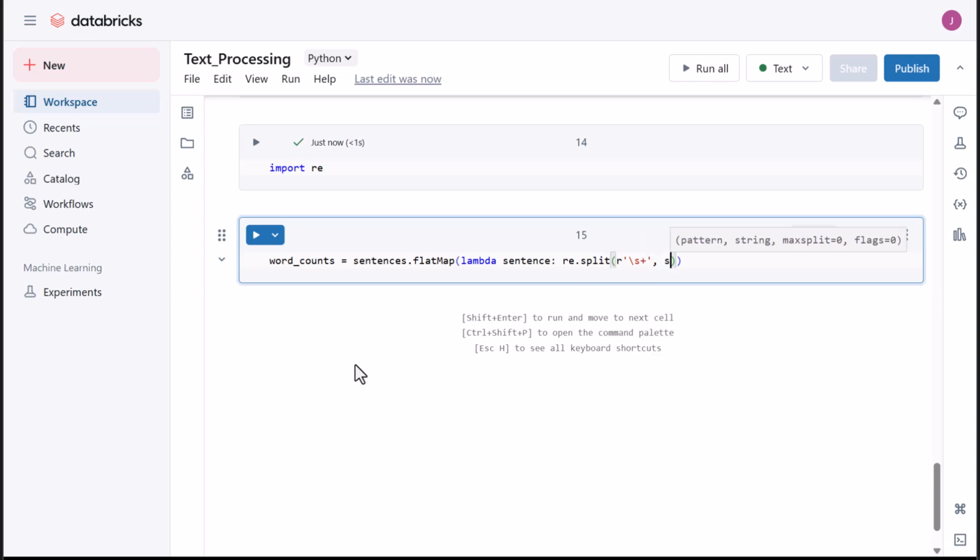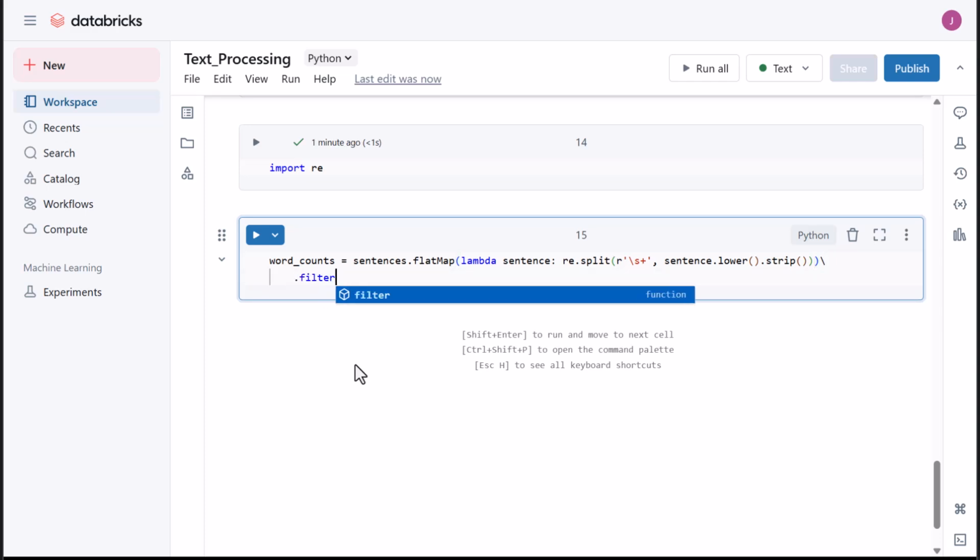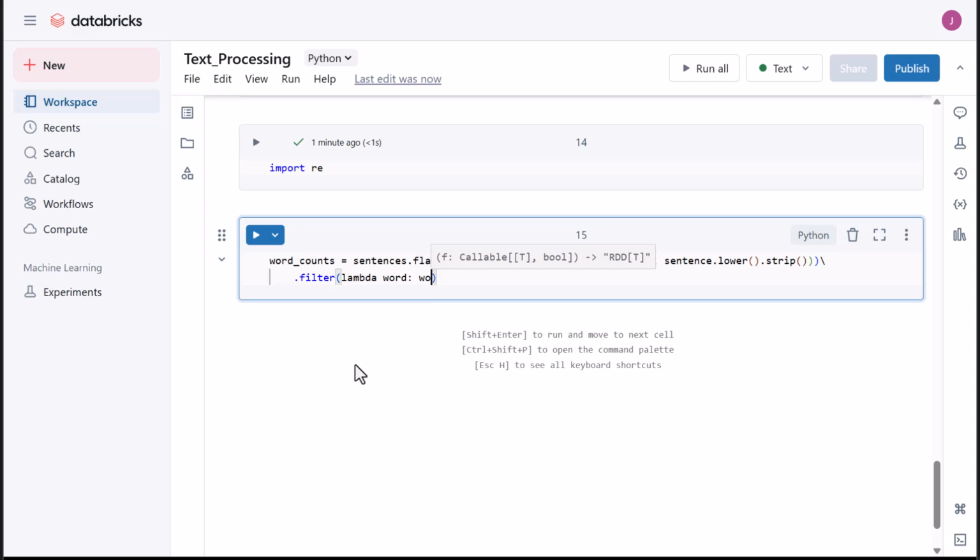Then here sentence.lower, because we don't want to repeat. If, for example, Sejong with a small s and a capital S, we do not consider these two as two different words, right? So both are the same. That's why we use sentence.lower.strip. Then we go to the next line, then .filter, and again, lambda word: word.